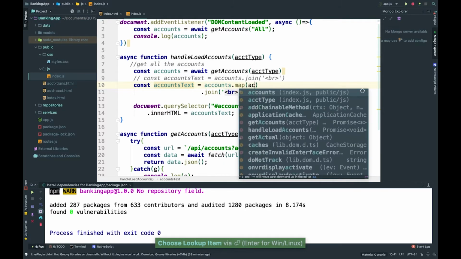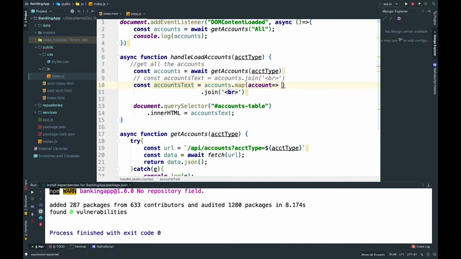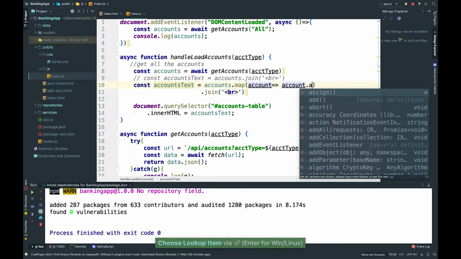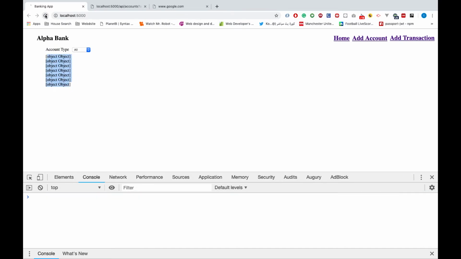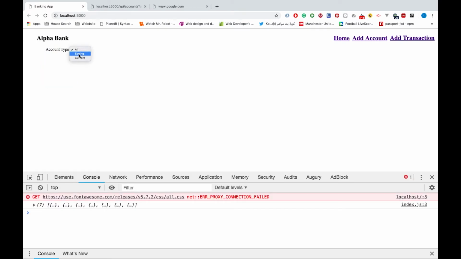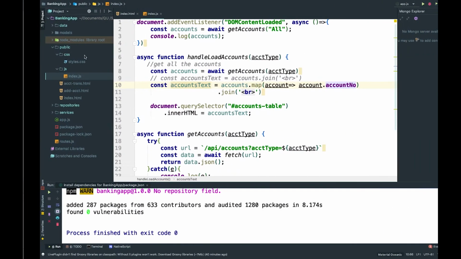So we will map each account to something. I want to just extract the account dot, let's say, account number, and that's it. So if I do this and refresh now, and I press on saving, I see what? The account numbers. All, I see what? All the numbers. If I do current, I see what? The current accounts.